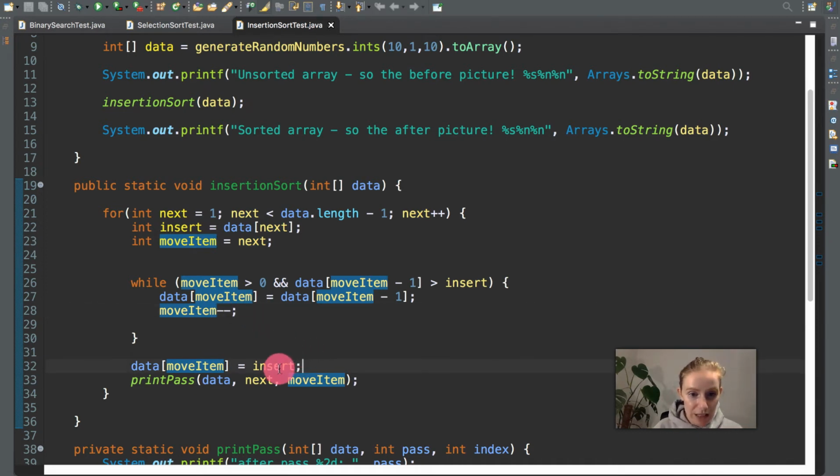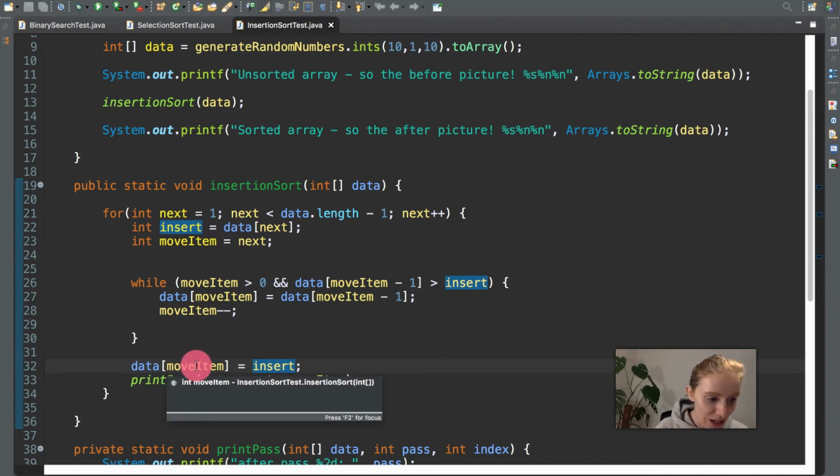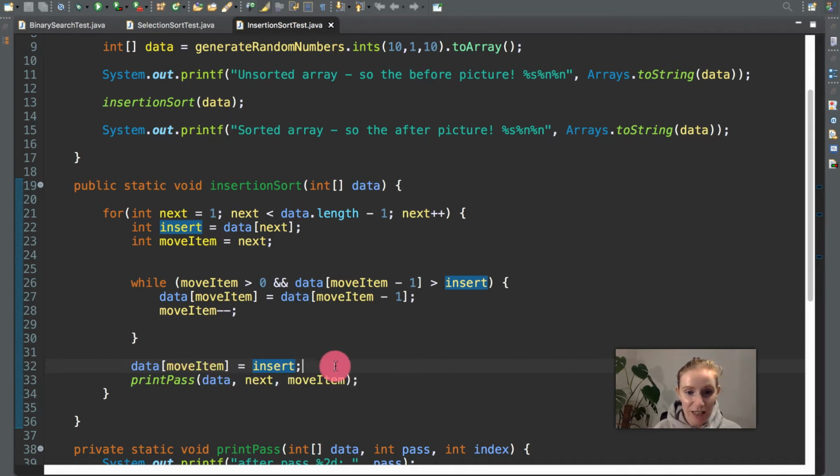Then we have our insert, so if you see here, insert is used 1, 2, 3 times here, where they're highlighted, and it's going to be allocated to move item also, so place inserted element. Okay, now the method is still open.